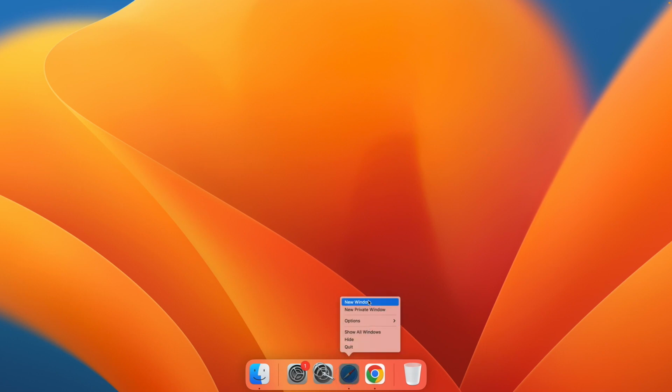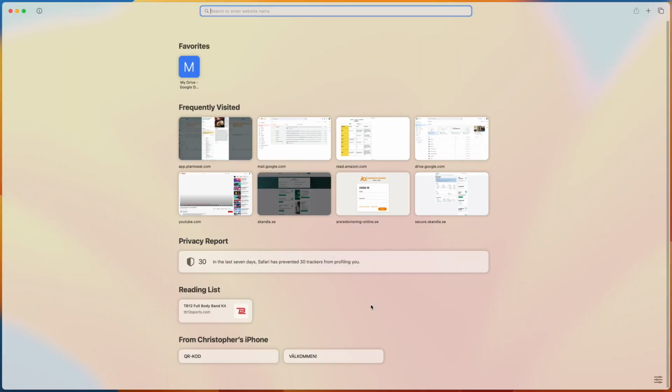An even better option is using a tiling app. There are different tiling apps. One of them is Amethyst. Amethyst allows you to automatically tile windows and automatically full screen these windows. So if I open a window, boom, it just full screened it, and I'm still on this full screen.